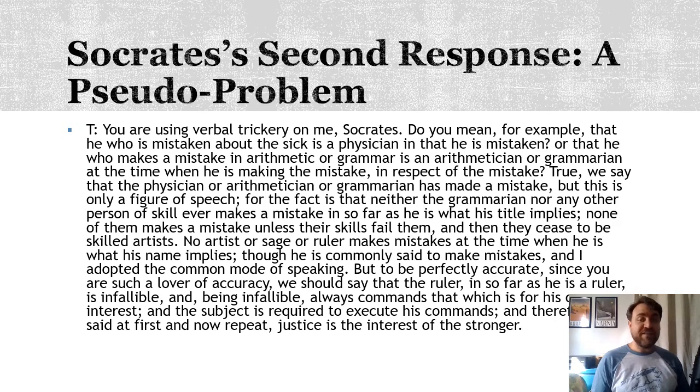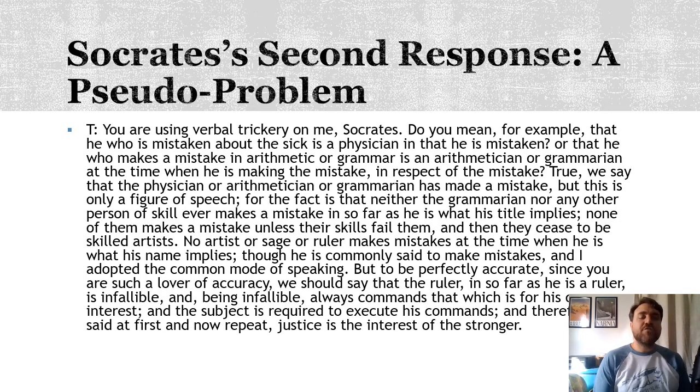But to be perfectly accurate, since you are such a lover of accuracy, right, we should say that the ruler, insofar as he is a ruler, is infallible, and being infallible always commands that which is for his own interest, and the subject is required to execute his commands, and therefore, as I said at first and now repeat, justice is the interest of the stronger.